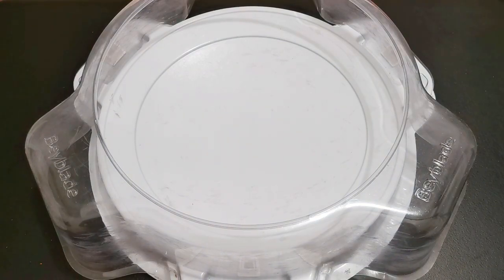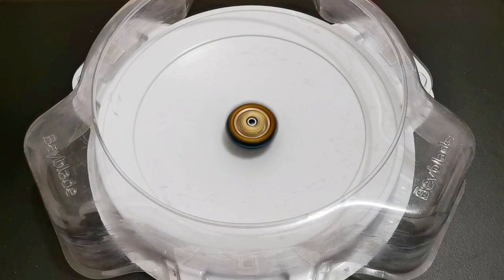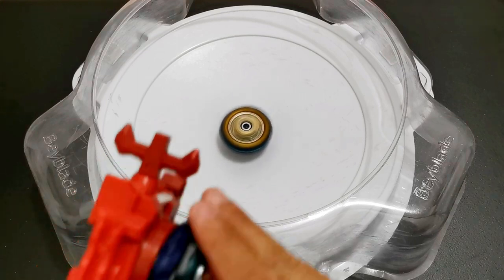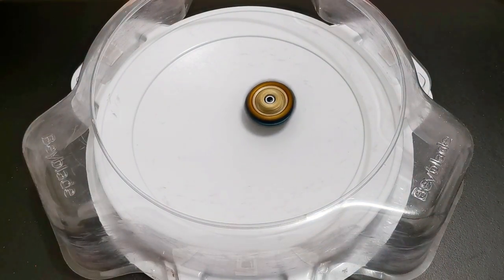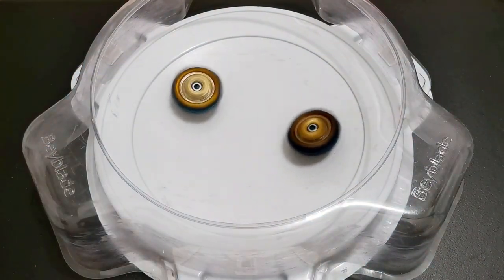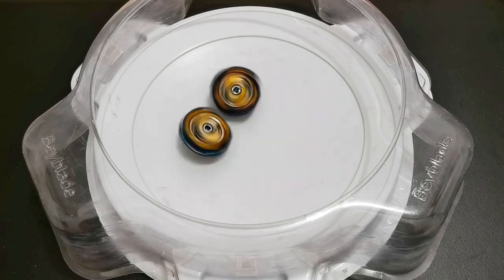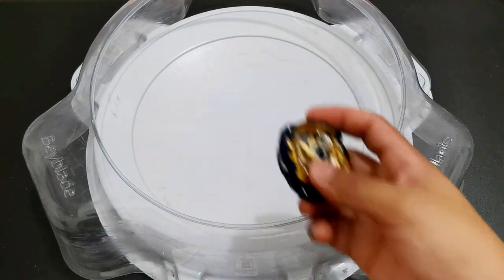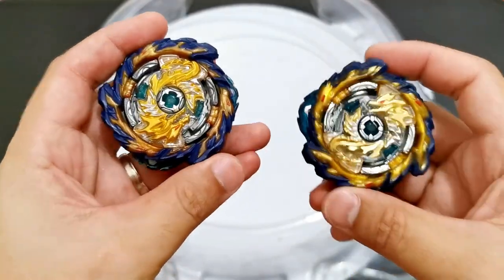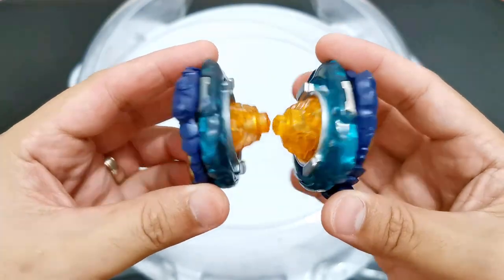Let's do another one. Okay, flame brand. Oh man. Let's do a weak launch here. Flame brand. Takara Tomy. Okay, survivor finish. Winner is Takara Tomy. Okay, guys. So there you go. Takara Tomy versus flame brand Mirage Fafnir. Okay, there you go.